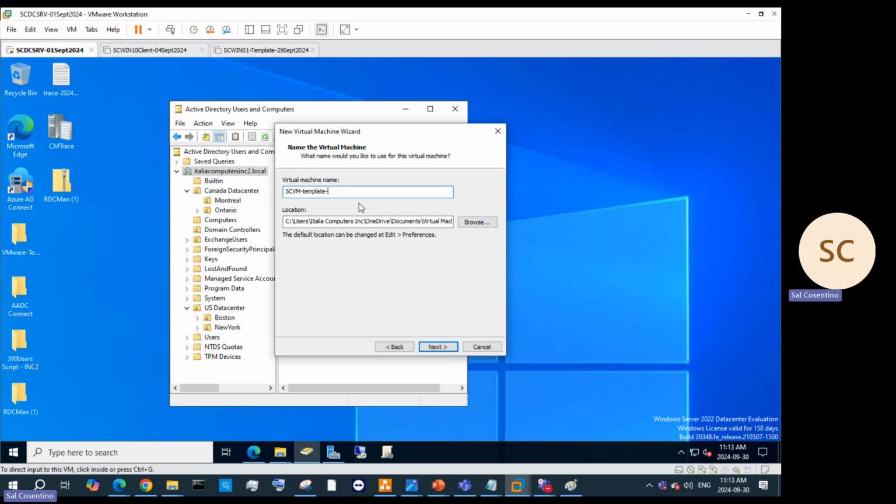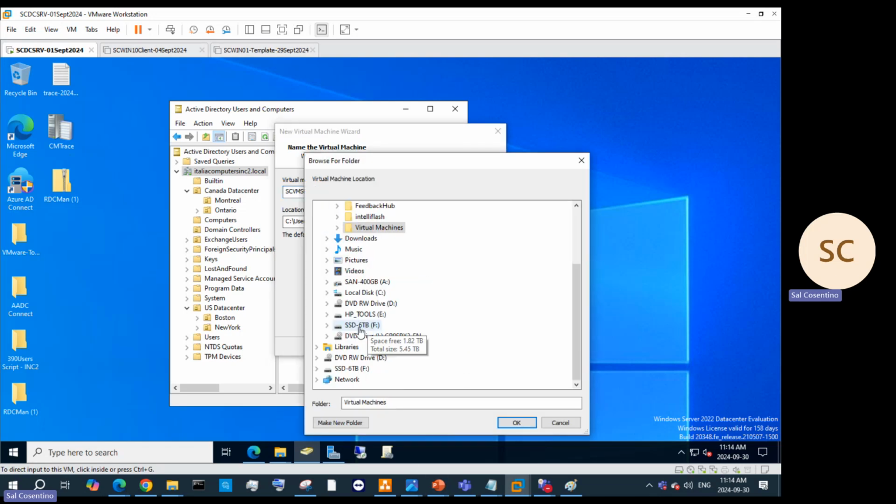And then the date. You don't have to do that, but you can also do location, Canada or US, whatever you want, based on the data residency. So this one's going to be in Canada. And then we'll put our date today. Today's the 30th of September. Use numerical numbers here. So that's going to be our template machine. And this one, we'll call this VM server, and then one will be called client.